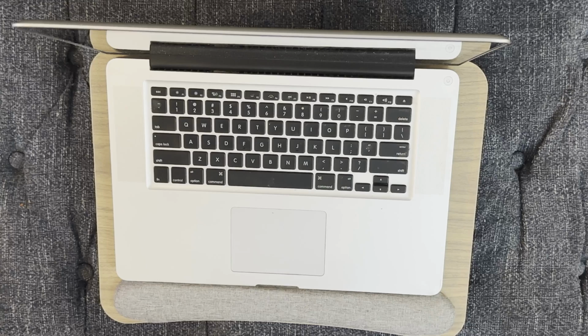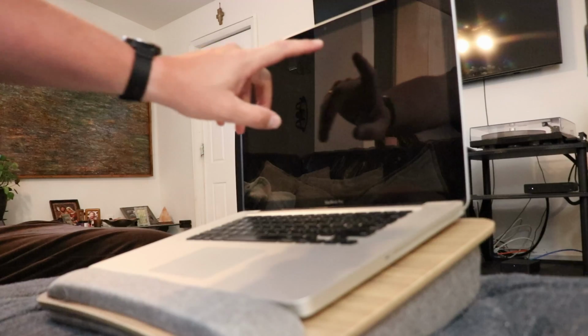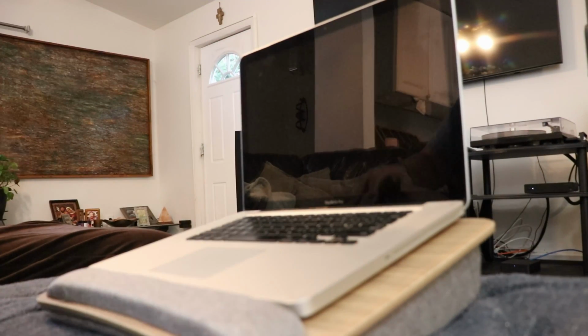So it came with macOS Catalina. It came with a very slow hard drive, and it came with 12 gigs of RAM. And I don't even know, there were two different brands in there. So I did upgrade just about everything that you can upgrade in here besides the screen. I don't have the Retina screen. This is the regular 15-inch screen. This laptop is 15.4 inches or something.